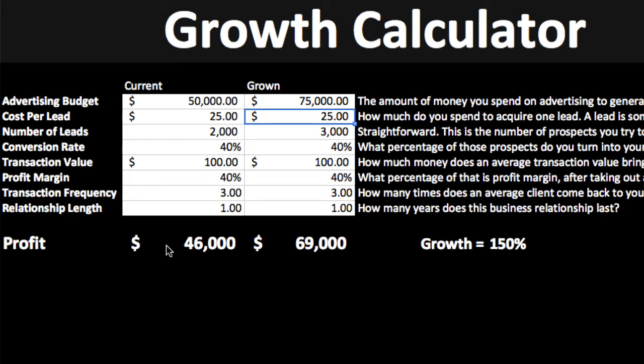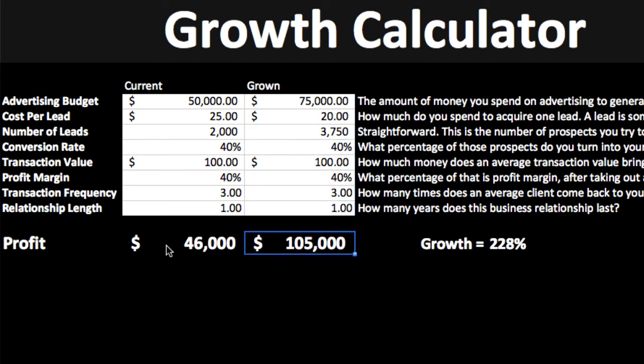But you go in and test a bunch of new ads. You spend about $1,000 testing 3 new ads. And you find that one of those ads actually gets you a new lead for just $20 instead of $25, which means you can get more leads. If you spend less money on acquiring a lead, you get more leads. So the number of leads is obviously going to go up. When it was 25, you would have had 3,000 leads, but when it's 20, you now have 3,750 leads.